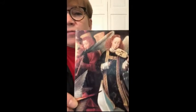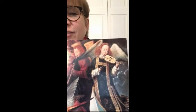We really don't know exactly where the bow started or when the bow started being used on an instrument, but we have pictures. Here's a painting from the 1500s. You see the beautiful angel playing an instrument with a bow. A bow looks very much like an archer's bow, like a bow that you would use with arrows for hunting. So we think that maybe it started around there.